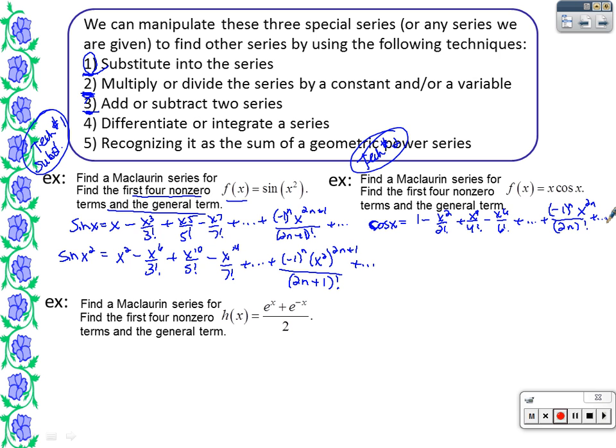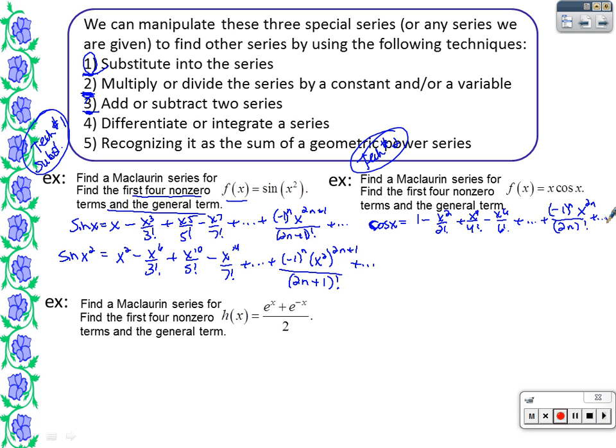Now, while I have those up there next to each other, look at those 2 series next to each other, the sine series and the cosine series. I'm hoping that you notice some similarities and differences that will help you in memorizing those. What helps me is remembering that cosine is an even function. That's what helps me remember that it's the even powers. Certainly, whatever helps you remember which powers they are, that's what I'd go with. But that's what helps me. And that sine is an odd function, and it has the odd powers.